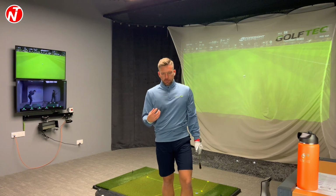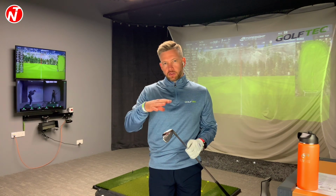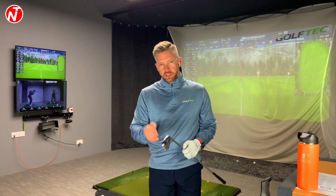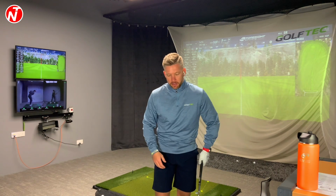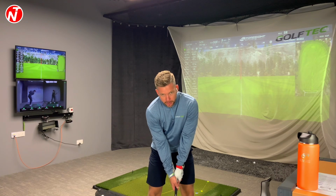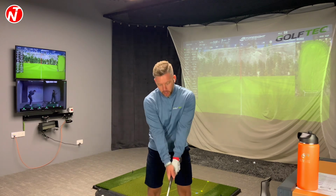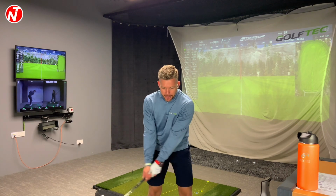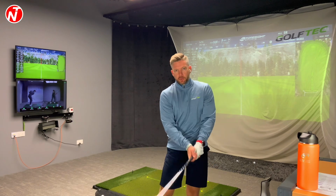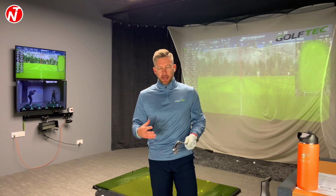I think that's really important if you're trying to learn a technique, if you're trying to work on your swing, trying to improve something, just starting off with some basic things. Once you've got the setup position, which we had at setup, we had the feet turned out, we're bent forward, the arms were pretty good. It was really right from there where the issues were coming in. So that first lesson was just learning how to swing the club on a better angle, trying to keep the arms straight. As we progressed the lessons, a few things became apparent.